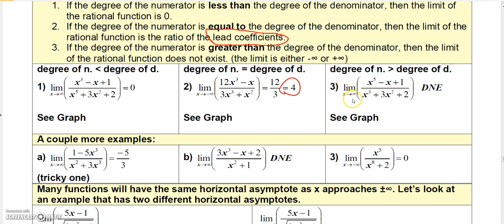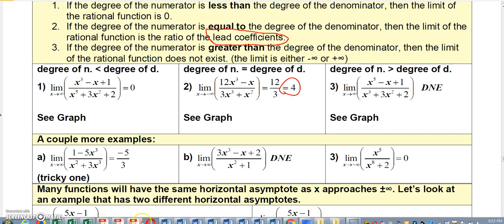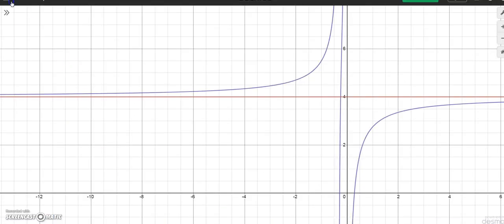You saw me do this in an earlier video. Just pick a very large number, like maybe 1,000 or 10,000, and plug it into this. And if you get a positive number, you know it's going to go to plus infinity, and if you get a negative number, it's going to go to negative infinity. That almost always works. Obviously, there could be a place where it doesn't, but I'd say 99% of the time that would work. So now the other thing that would work would be if you cheated and looked at the graph, which is what I'm going to do now.